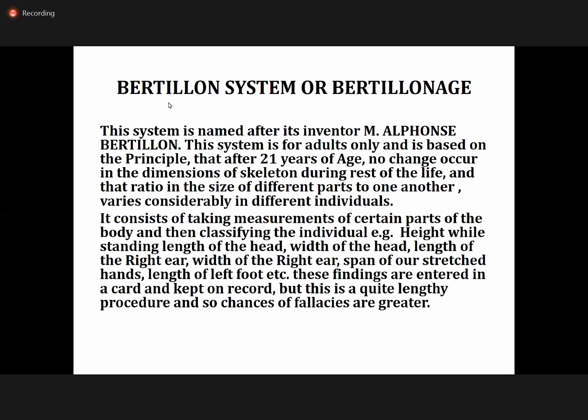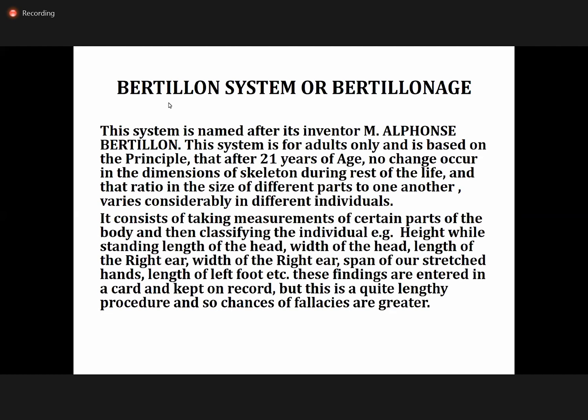It has three parts. One, by which you take descriptive data: the color of the iris, hair, complexion, the shape of nose, chin, ears, and the photograph of full face and profile. Number two, you record body marks. For example, if there are birthmarks or tattoos, you have to write them down if present.